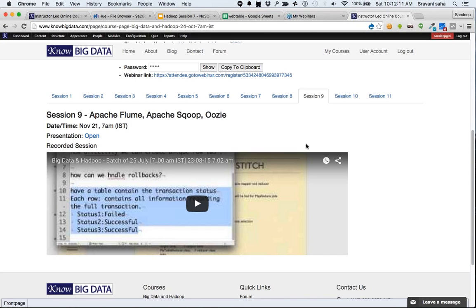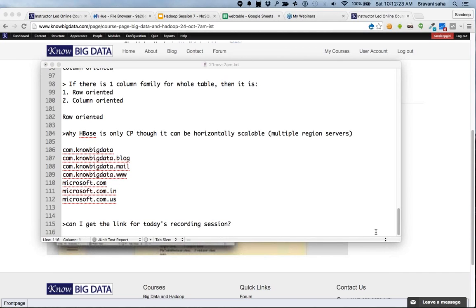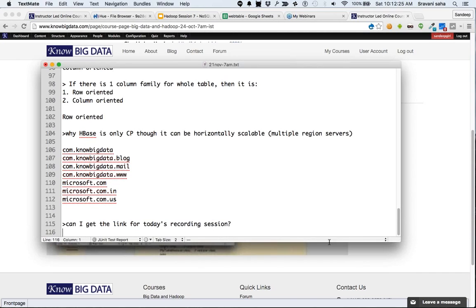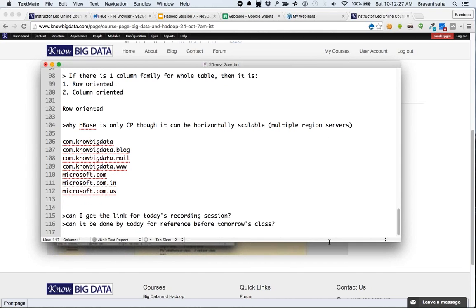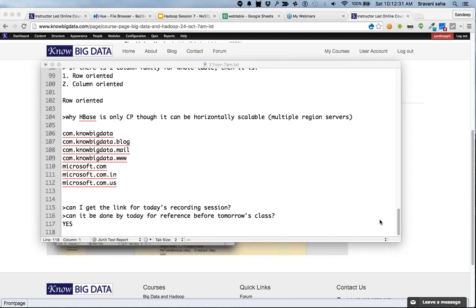You want the solutions to all the problems? Yes, Srinivas, it will be provided to you within like 3-4 hours from now.